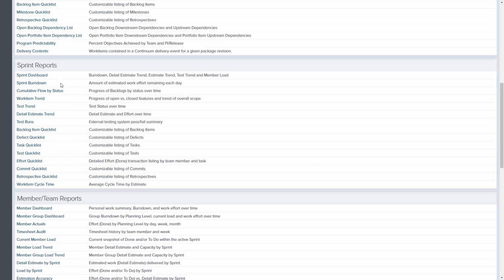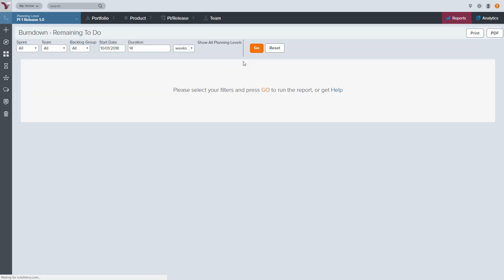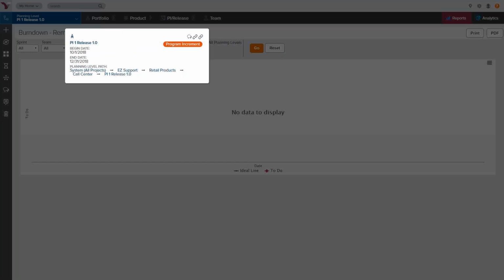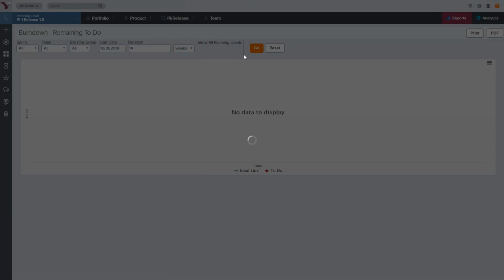Whether that be sprint dashboards for the individual teams or member dashboards to find out how much work you did, or how much effort we put in planning versus cycle time, there are other types of reporting we can look at. So an example is a sprint burn down. We can see how well we're burning down on this specific sprint. We can run that specific report and it'll show us the details. Again, we can walk through the details. Let me go up one level here and check that one out.